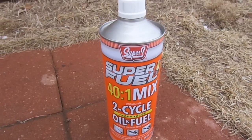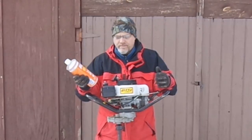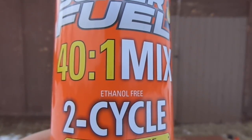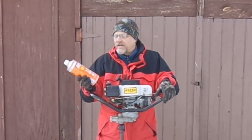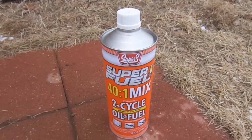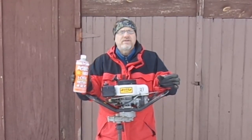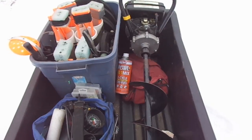I like using a pre-mix like this one — it comes already mixed with the oil, and you match it up to the ratio your auger calls for. This particular one is ethanol-free, comes with stabilizers built in, and it's a good high-octane gas. It's already mixed up so you don't have to worry about mixing the oil. It's a nice small can that fits right in your ice fishing sled, or you can keep it in the truck during the season in case you need a little more gas unexpectedly.